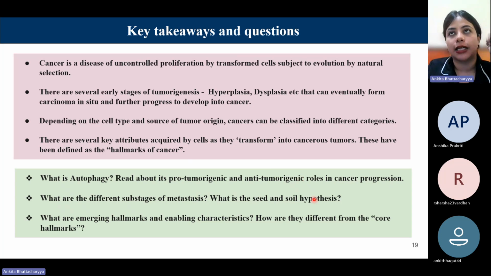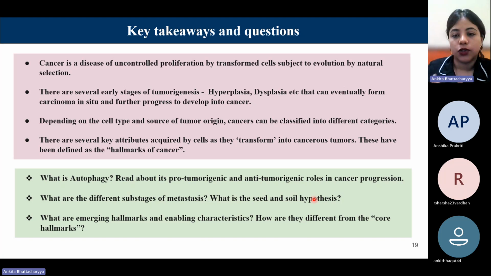It basically is the idea, if I sum it up very quickly, that any cancer or any cell for that matter, in this context we're talking about cancer cells, cannot grow everywhere. For example, think of it as any crop. Not every type of crop can grow very well in every possible soil. You can't grow rice right in your backyard. You can't grow every type of crop everywhere. So there is a concept which is the seed and soil. So the seed which you are sowing and the soil in which you are sowing it has to be compatible.